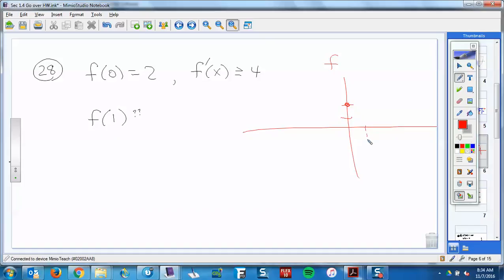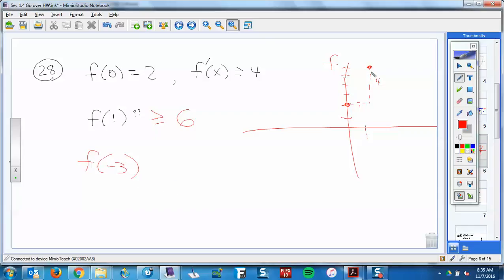Well, that means if you go over 1, you have to go up how far? So where are you at? No, not greater than or equal to 4. 6, because you were at 2, right? You were at 2 and you go up 4, so f of 1 has to be greater than or equal to 6. Has to be, because you have to go up at least 4. And again, this picture with some words is what you'd want to have there. Okay, then they ask you about -3.